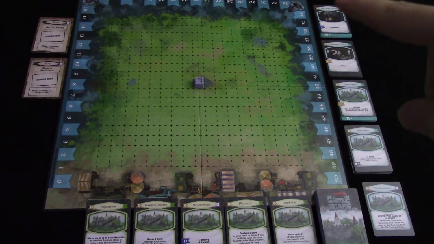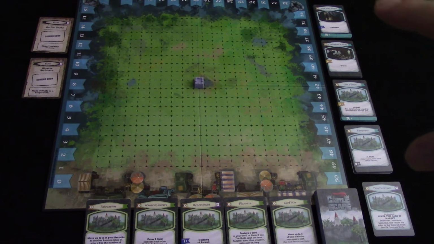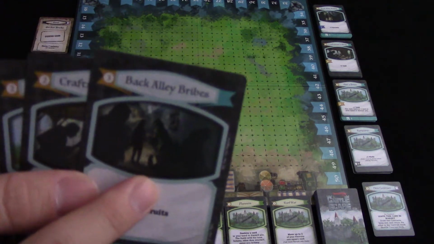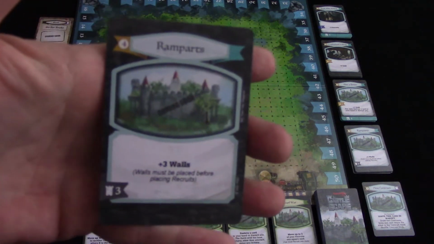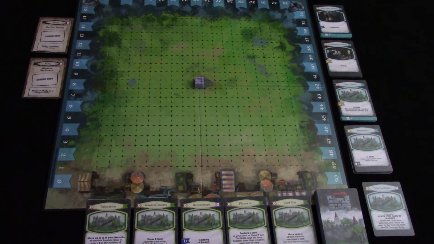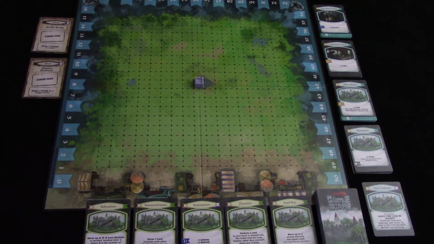Now the 4 stacks over here to the side of the board, these are your standard market cards, and they are all the same in each stack. So there's 4 different ones. There's the Back Alley Bribes, the Craftsman Shop, the Higher Offense, and also the Ramparts. And they give you different stuff, but once these stacks are out, they're out for the whole game if you buy them and add them to your deck.